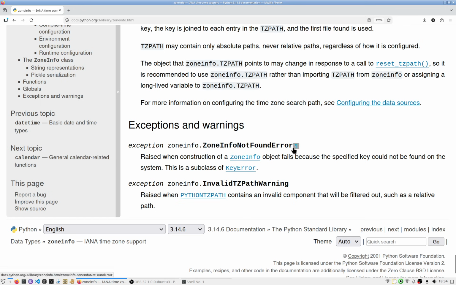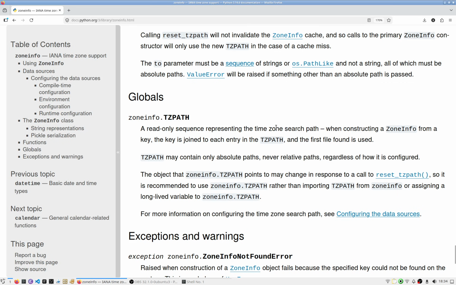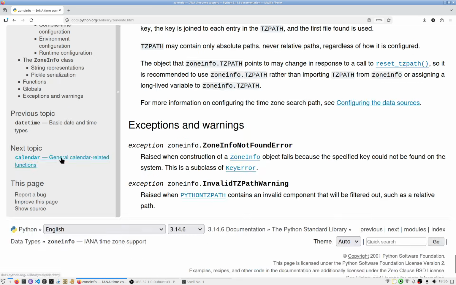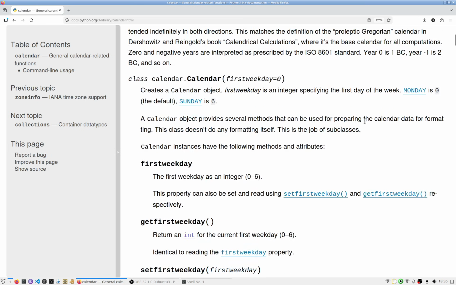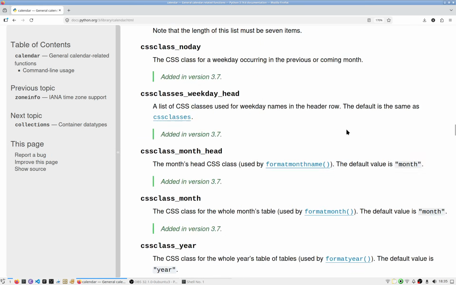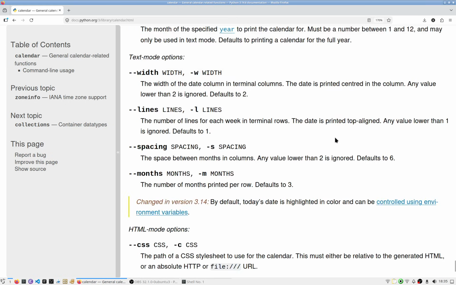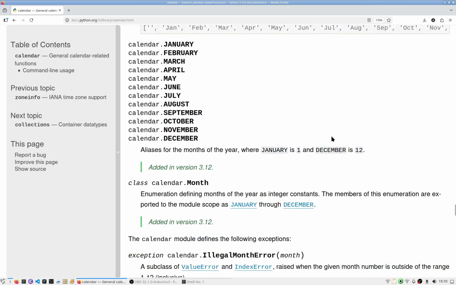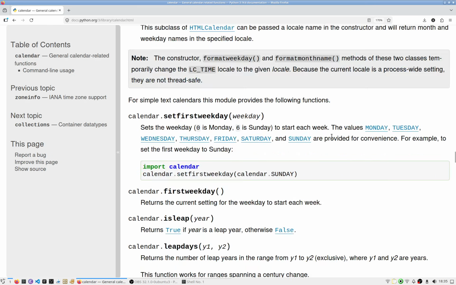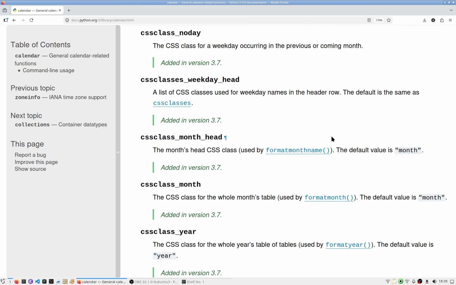So with this, we come to the end of the Zoneinfo class. And in the next video, we will talk about calendar. We will have some examples. This is somewhat larger, so it might take 2 videos to finish this. So I will end this video here, and we will meet again after 4 days with the calendar video, and we will look at the example first, and then we will look at the documentation.